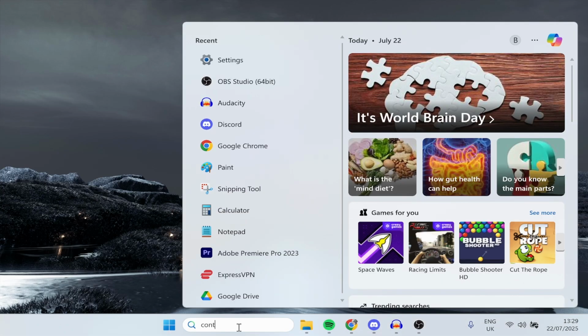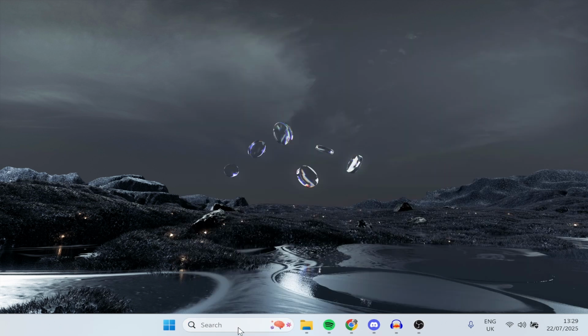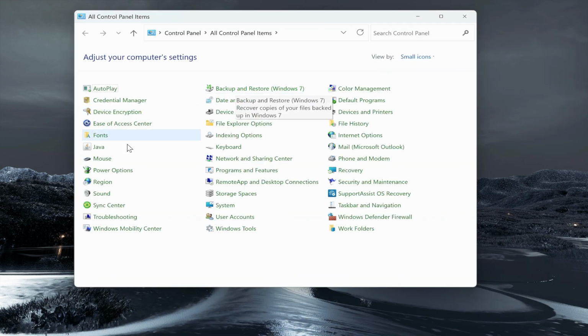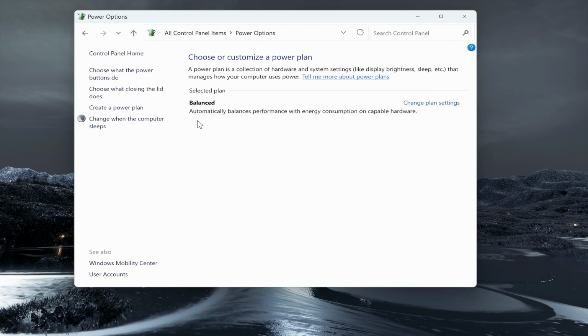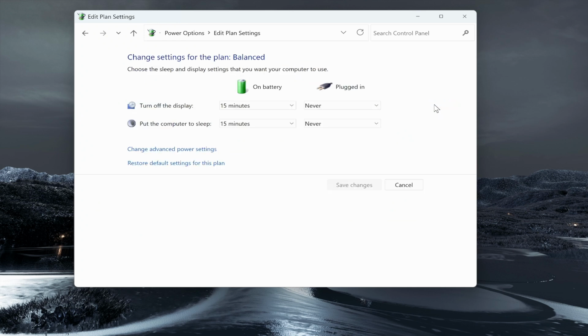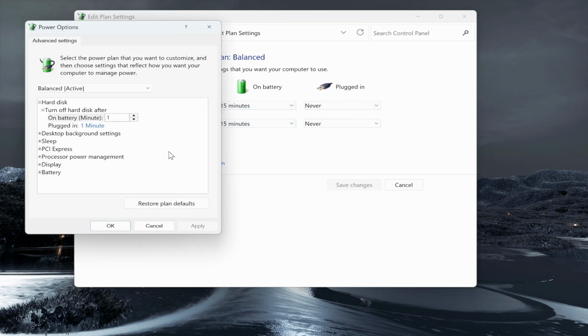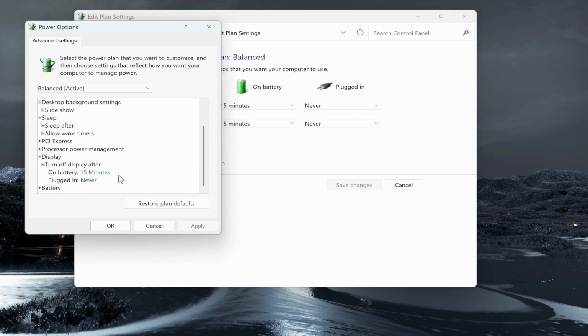And then finally, if you go ahead and exit out of this when you've done that and you search for Control Panel, you can go ahead and click on your Control Panel. Now go to Power Options, and here you can see the power plan that you're on. So I'm on Balanced. We can change this, and again you've got the same settings we just changed earlier. You can go to Change Advanced Power Settings, and you can change it from Balanced, and you can go ahead and change these settings. If you wanted to, you could go into each of these settings and change it for each different one, but that's going to be up to you.